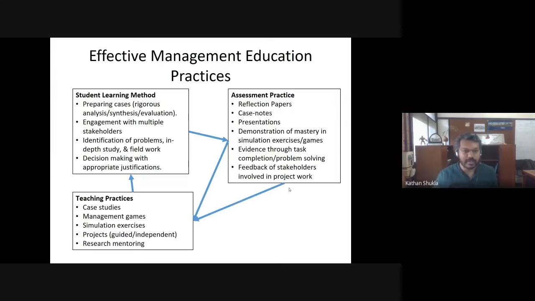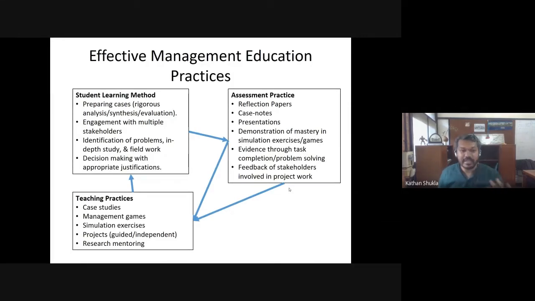Let's say if they have worked with some company, with some schools, so we ask the school, ask the teachers, ask the principals, ask the students, ask the parents about their experiences with our students and their work, right? So we do all of this, and this cumulatively forms the part of evaluation, course evaluation. So that's what we end up doing.